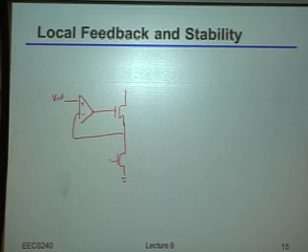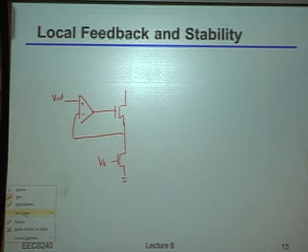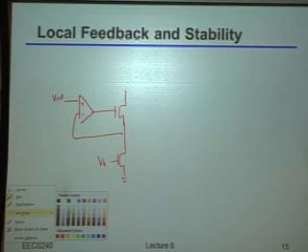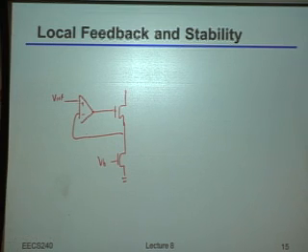In particular, just to make life a little easier, I'm going to do an open loop analysis, meaning I'm going to find what the poles and zeros are if I break the feedback loop. I'm going to break it at this point here. I'm going to drive a source in from here and measure the return voltage there.